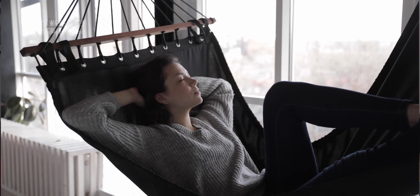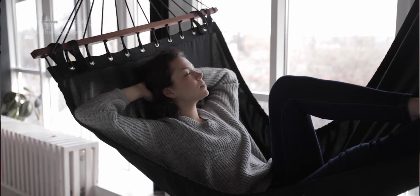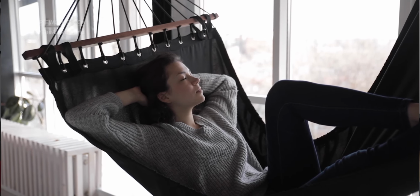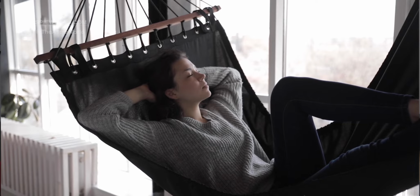Mindfulness just means taking the time to appreciate the more detailed things. Like, I sit back and I say, wow, this chair's comfy. This chair's so comfy, in fact. It's really nice on my back, and I love how it feels on my back. I love how the material feels. What kind of material is this? When you analyze something, you begin to expand your mind, and this relaxes your mind, which is exactly what mindfulness is all about.